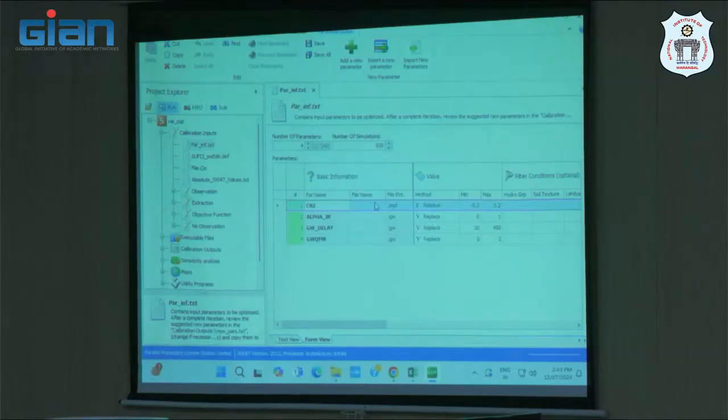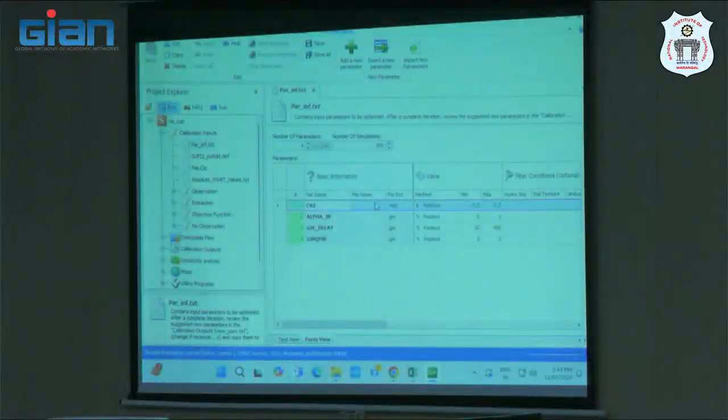Like that, it will divide the full range into 50 equal intervals. We have given 50 simulations. In the same way, it will divide the second parameter range into 50 equal intervals.